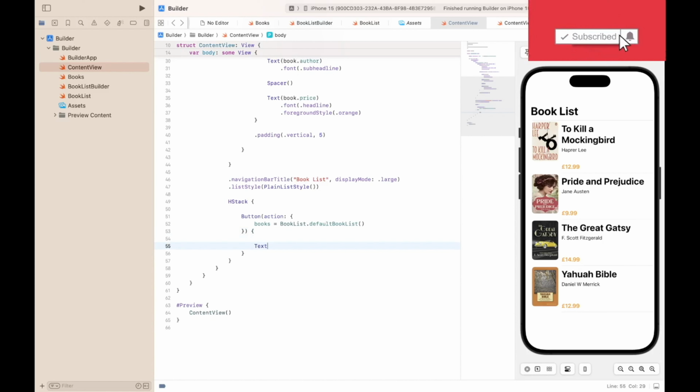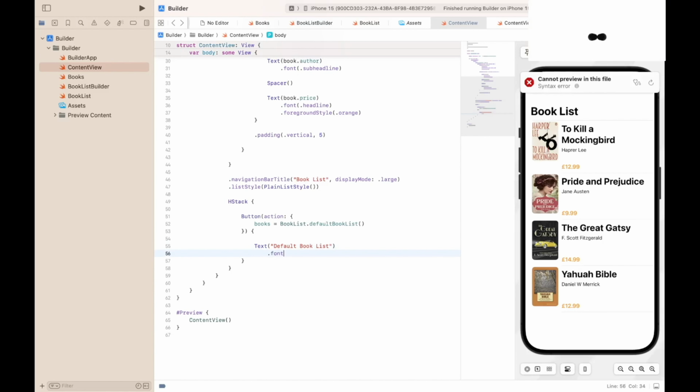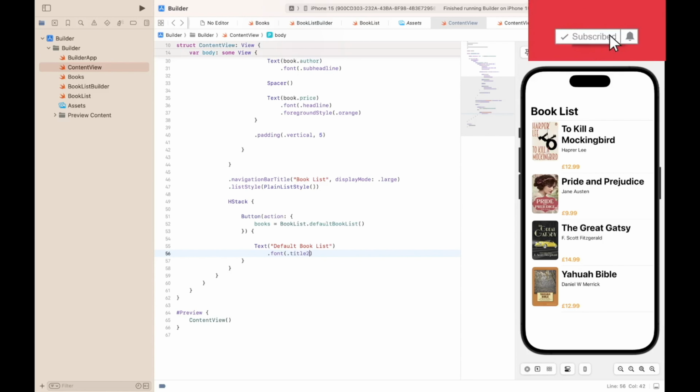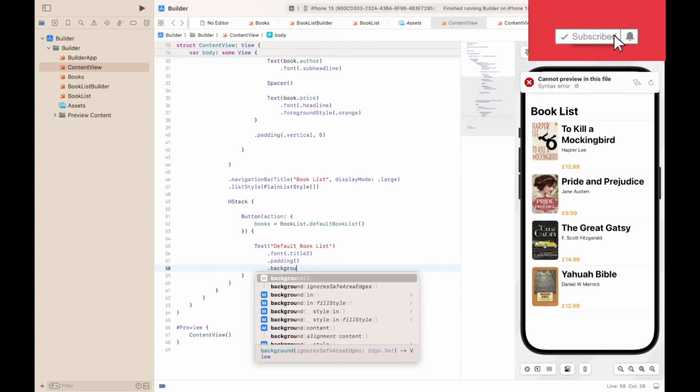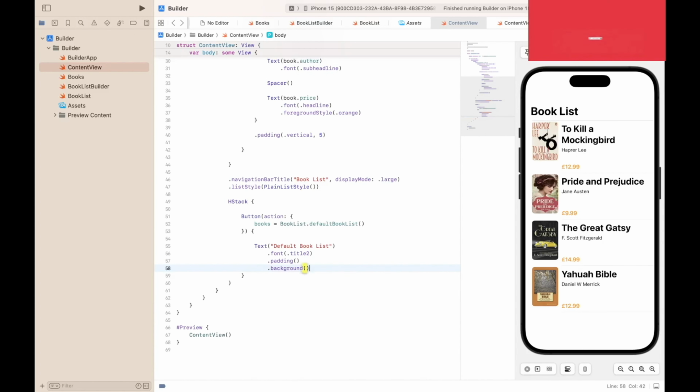For that button, we need a caption. The caption for that text will be default book list, dot font title 2, dot padding, background. The background color is green.